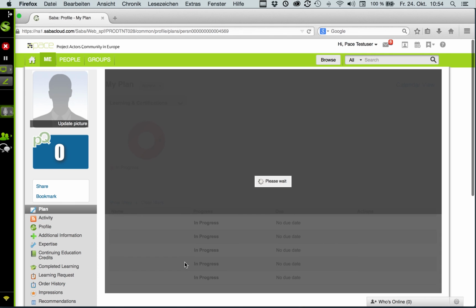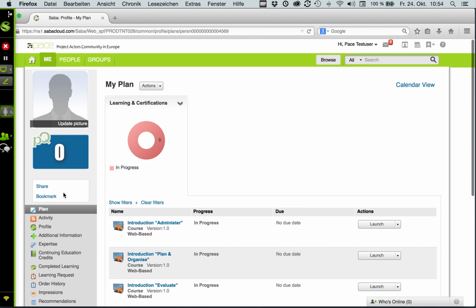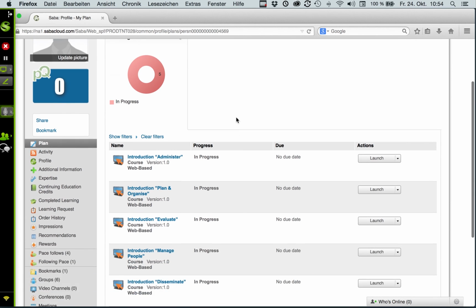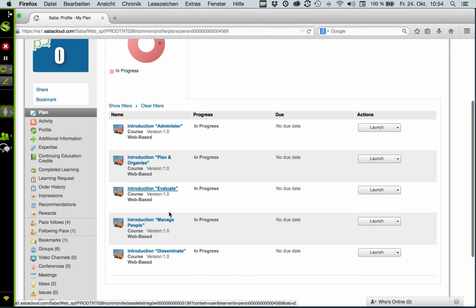The first page here is a learning plan. Everybody who is newly registered to the platform automatically gets enrolled into those introductory courses. So these are the 5 courses that are here automatically, and I can launch them right away from the Me tab, from the Me section.